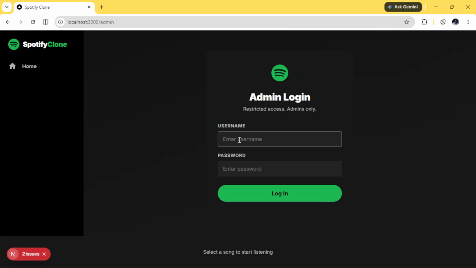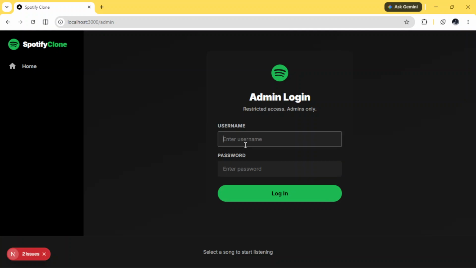So you can see here there's an authentication, right, and authorization. Authentication asks who you are, then authorization gives you access to certain data in the website.